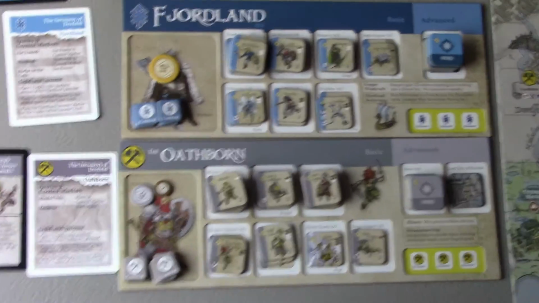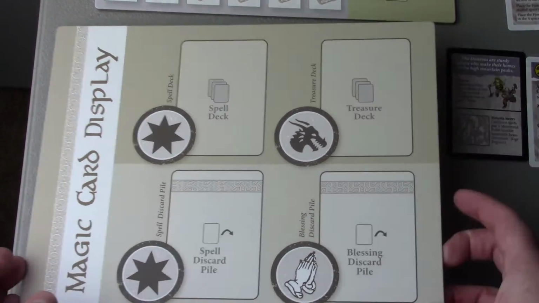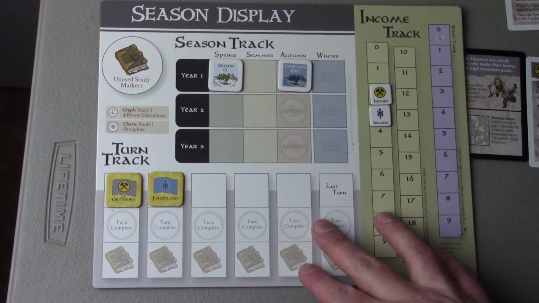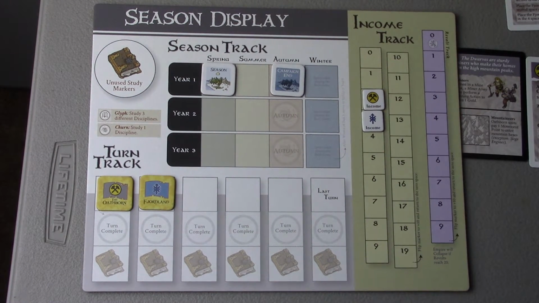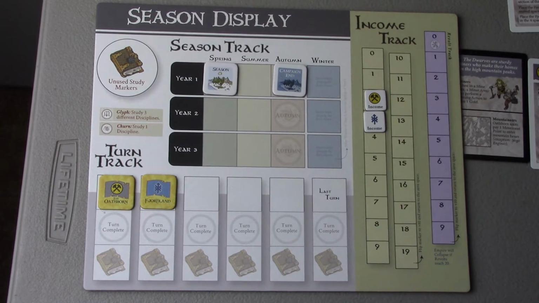So let's take a look at the magic card display, which has nothing on it because this is for the advanced rules, which I was going to start to go through, but I didn't. We'll come down and look at the season display track. The other thing I did was modify the starting income for Fjordland from 4 to 3. So effectively in a 3-turn scenario, maybe I'm taking away 8 gold from them total. So maybe 2 units. We'll see.